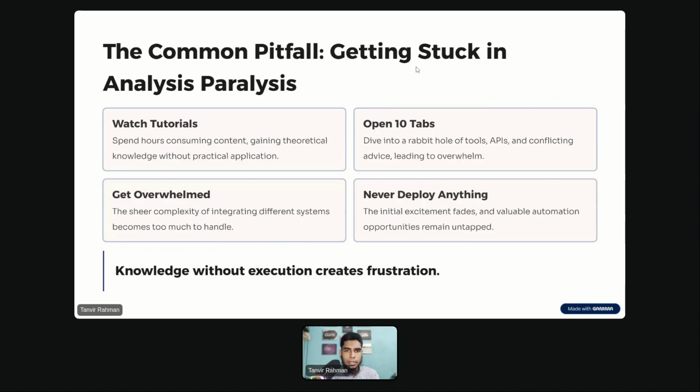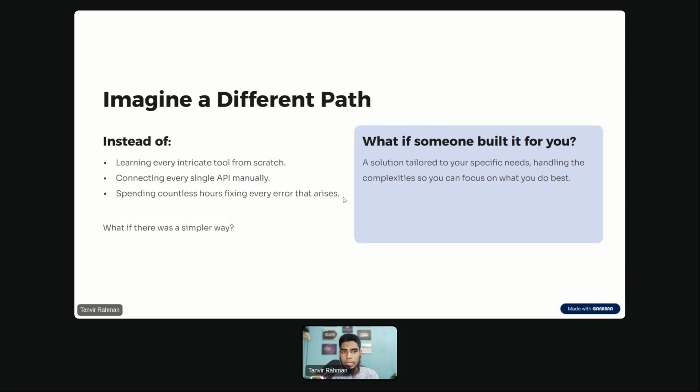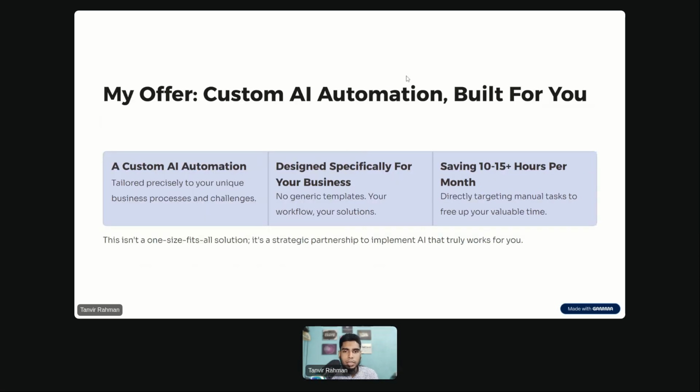So the common mistakes people make, and I was doing the same. I was watching all the tutorials. I open 10 tabs, I get overwhelmed, and then I just close my tabs and go to sleep, right? Because that's how it works. Sometimes it just takes a long time and it doesn't move. So it's really frustrating, right? But when you figure it out, it's going to be so much fun, right? And that's why I come in: what if someone can build this for you, right? So you don't have to learn anything, you don't have to do anything. All you have to do is wait, ask, and think, right?